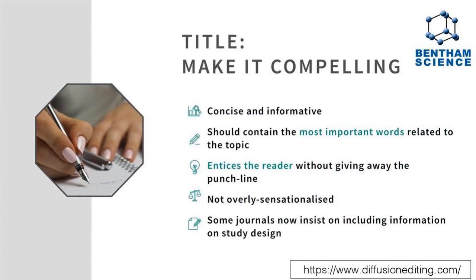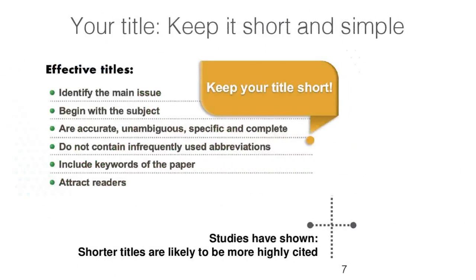Make your title compelling, concise, and informative. The most important words in there related to the topic. Entice the reader, get them interested in wanting to read more, okay? But at the same time, not oversensational. We get lots and lots of papers for editing by non-native English speakers who tend to use superlative words, hyperbolic words, words that sound informal as adjectives to us in English. Magnificent, marvelous, fantastic, words like that. So be careful with your word choice as well when you put together the titles of your articles.